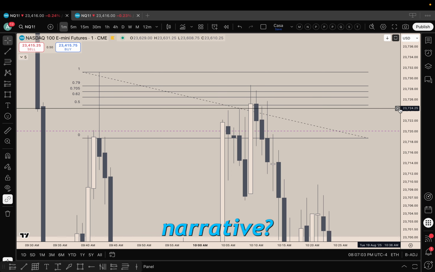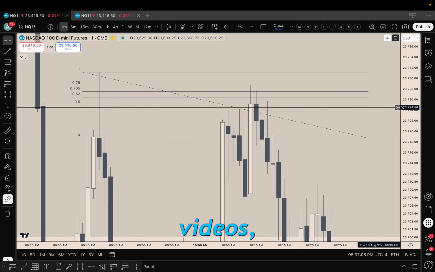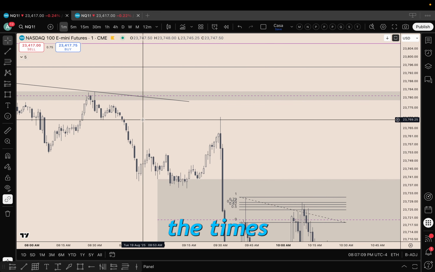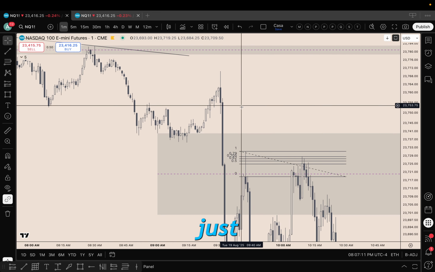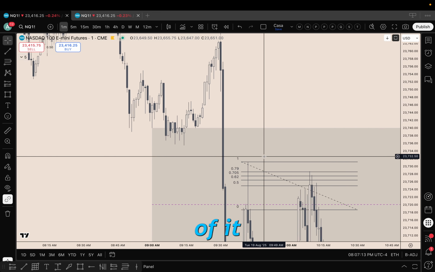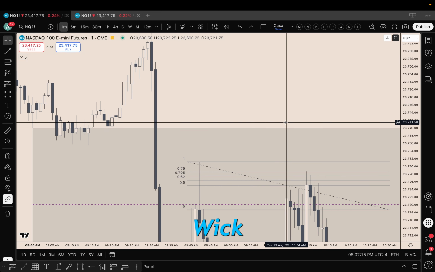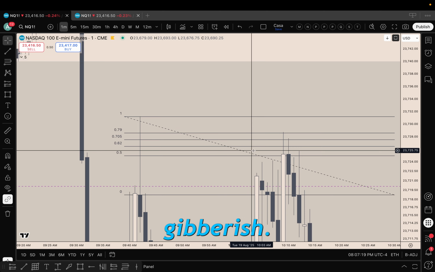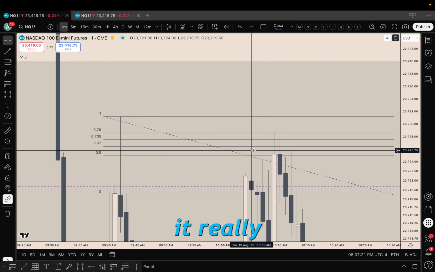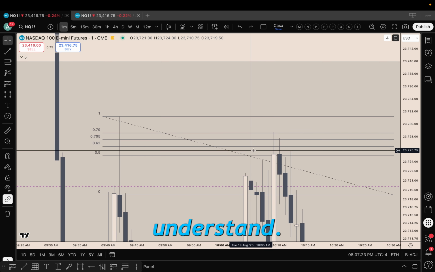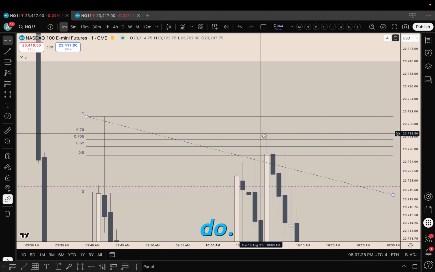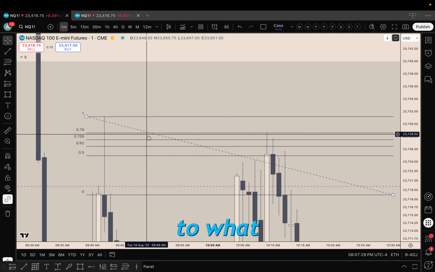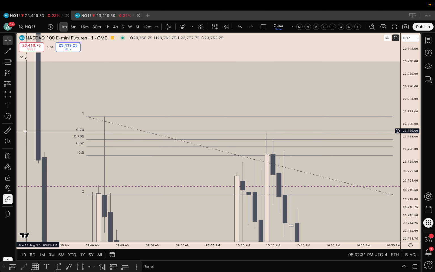Again, how do we build narrative? If you guys are not watching back these videos, look at the time frames, and then look how we were supporting bearish order flow, and look at the times, right? From the price delivery continuum theory inside of itself to Kez's wick theory, right? This probably sounds like crazy language to you guys, or just gibberish, but it's not that hard. It's not that hard to understand. But right here, what do we see? And then look at the timing as well. 9:50 to 10:10. What do we see?